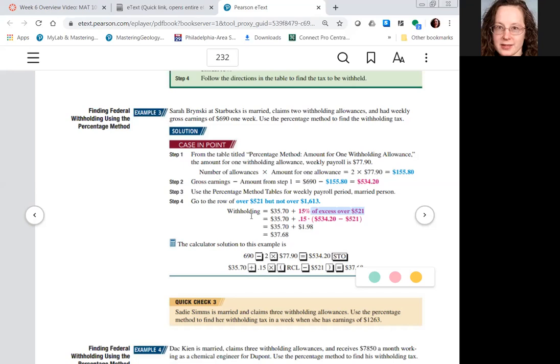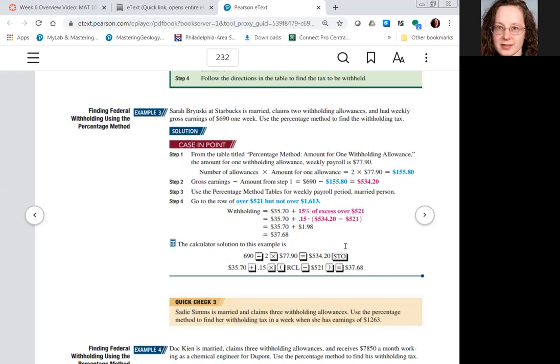So you have an initial amount that takes care of any tiers that came before the last tier, and then the additional income is taxed at the higher percentage. That's what this little red part is doing. That additional income is taxed at the next level up. So the number up in front takes care of previous tiers, and then this last part takes care of any additional income that's being taxed at the higher tier.